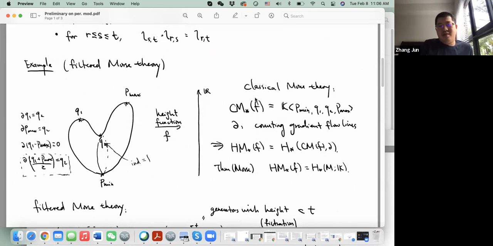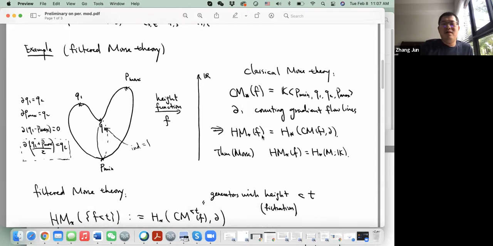For classic Morse theory, as you probably all know, you first form a vector space generated by the 4 critical points. Here are the 4 critical points you can see from the picture. And you form a Morse boundary operator, counting the gradient flow lines. For example, Q2 goes to P minimum twice, front and back. Then you show that this boundary operator squares to 0, and they form the homology theory. Morse theory basically tells you that the homology from this computation recovers the singular or classical homology of the manifold itself. So this is classic Morse theory.